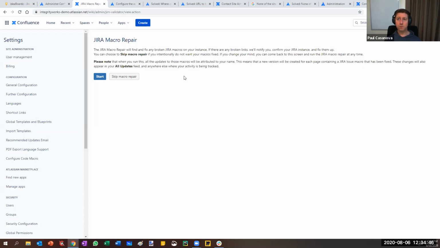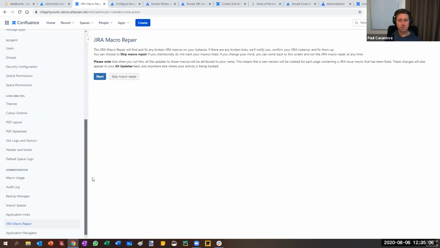One example I could think of, there used to be a macro where you could attach an Excel spreadsheet and then actually render that Excel content right there in your Confluence page. And I think that macro has been removed now, so you can't use it anymore. So if your page has had that macro in use, then that might be an example of a macro error that you might want to fix and replace with a different macro, or remove the macro.